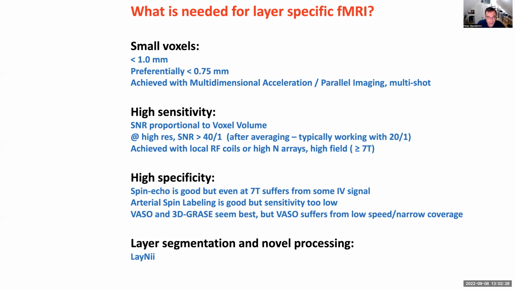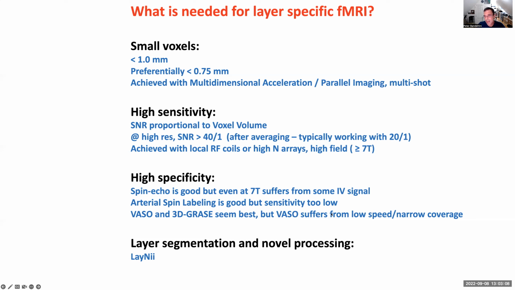The VASO technique was developed in the early 2000s, but now has become really useful because it turns out, and this wasn't really expected, I thought the typical Buxton balloon model suggests that big vessels expand with blood volume changes, but it seems the blood volume changes occur at the microvessel level selectively. That's surprising, and really good news for VASO contrast, since it seems to be more localized. VASO suffers from low speed and narrow coverage, where Renzo has been able to increase the coverage of VASO.